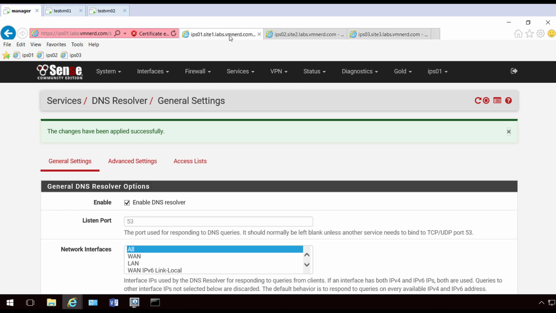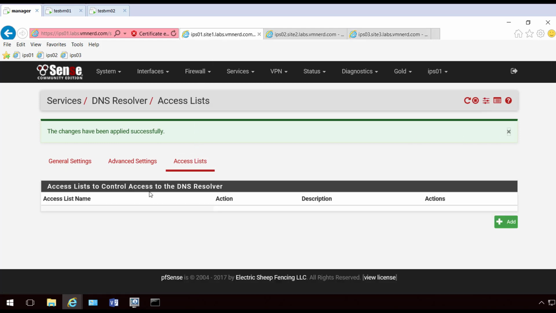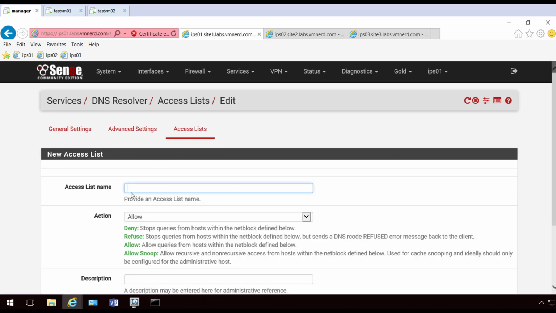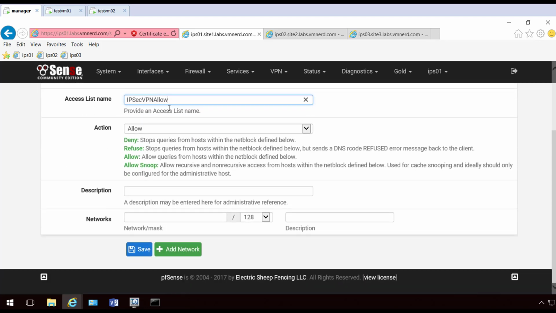The next thing we need to do is enable from an access control list perspective. We need to make sure that we have IPSec come through. So we'll do IPSec VPN allow. Basically call this whatever you want, but whatever is easy, right?